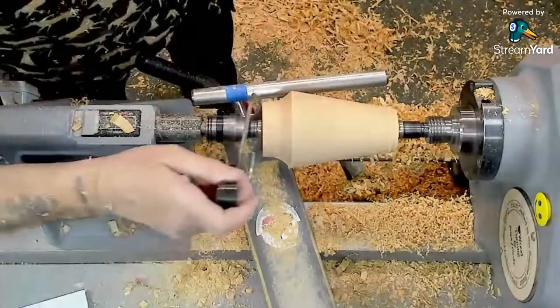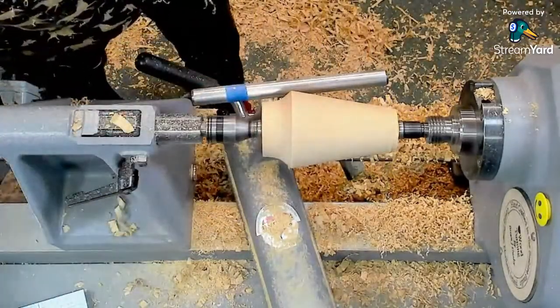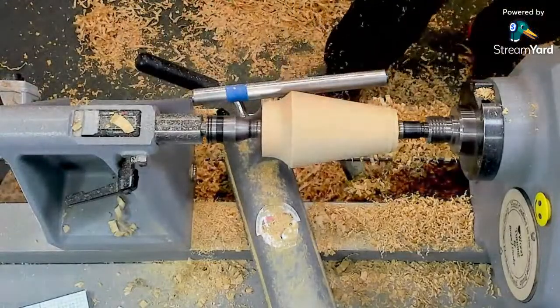RPM Woodworks is in. That's close. Martin. Music Robert.